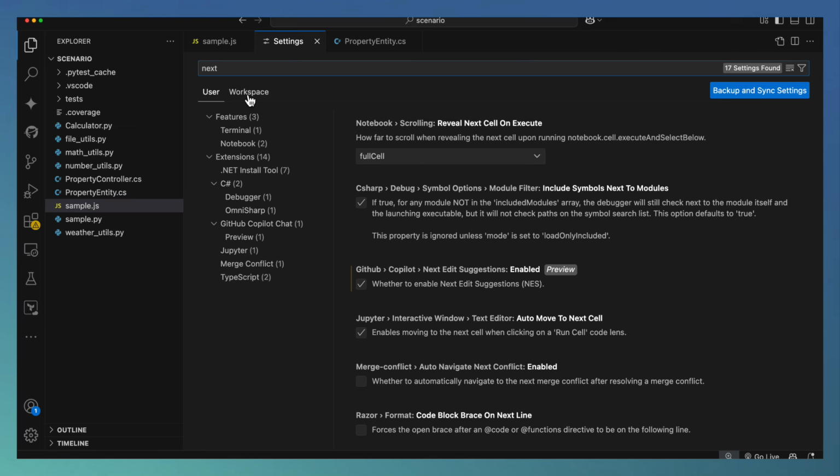If you want it for everyone, you can enable it at workspace. There is also a great feature released by the VS Code team where we can control the preview features, or the newly added features, in a centralized ecosystem. We will cover that as part of the next video. Let us see how NES is working.